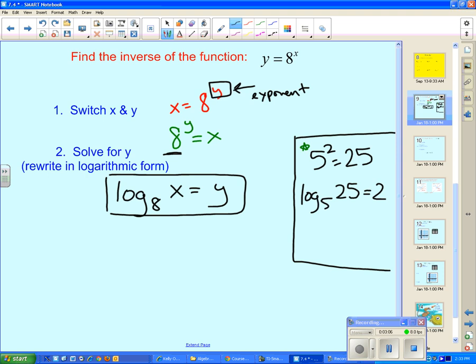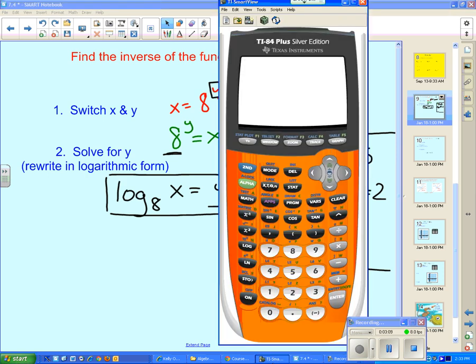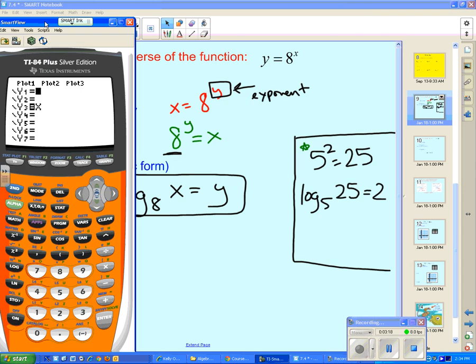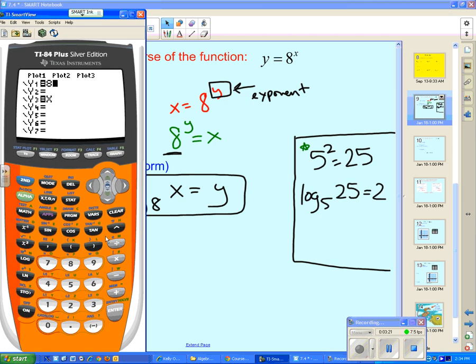Well, it's helpful if we look at this graphically, and I'm not going to ask you guys to do this right now. Next lesson, we'll get more into how to plug this into your calculator. But our first equation that we had was 8 to the x equals y. So I'm going to graph that. That's just a normal exponential. And again, you don't have to do this. The other one, I can plug in as log of x divided by log of 8. And I'm not going to get into right now why I can do that. We'll, again, do that next lesson. I'm also graphing here y equals x. Y equals x is the reflection line for inverses.